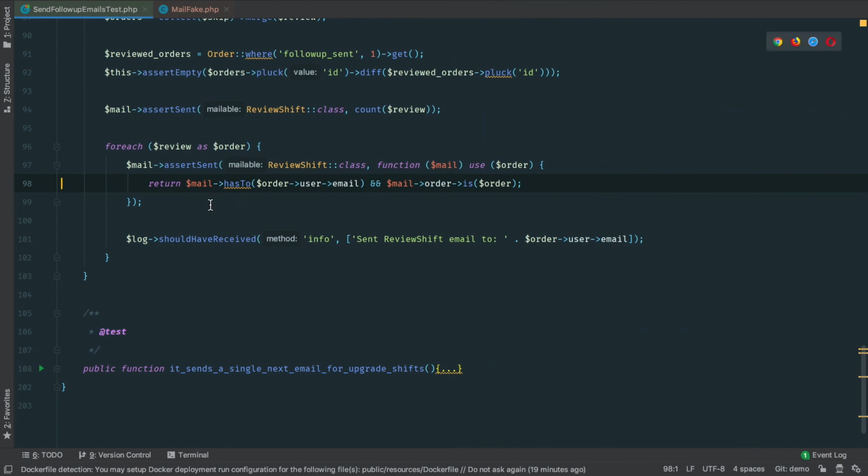So while I like to use those assertions to provide more expressive failure messages, in this case where I'm setting up multiple assertSent callbacks, I'm not able to do that and need to honor the original way Laravel expects these callbacks to behave.